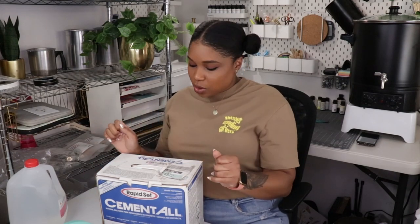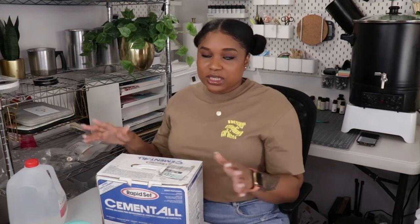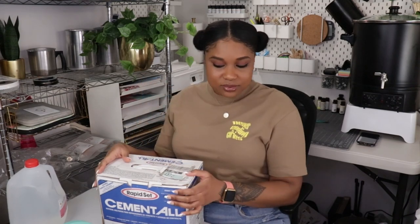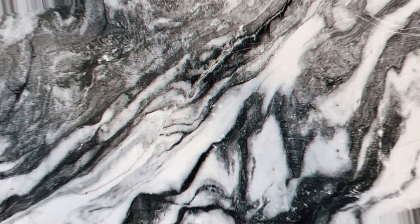So we're gonna open this up. I'm gonna get a better view of it. I'm probably gonna do it on this back table, so that you guys can get a better view of me making my candles. I'm so excited. All right, guys, let's get into this.